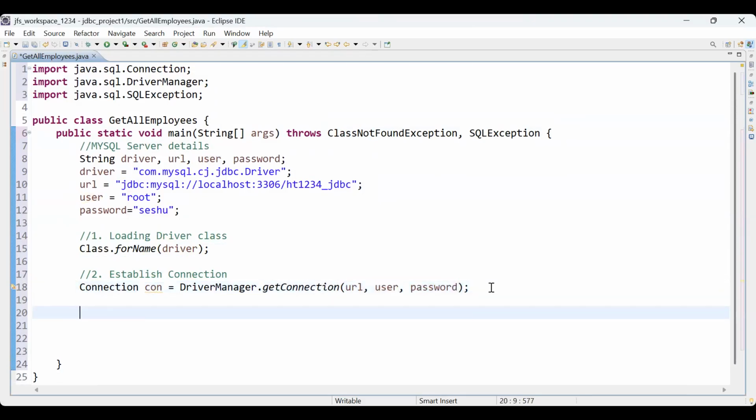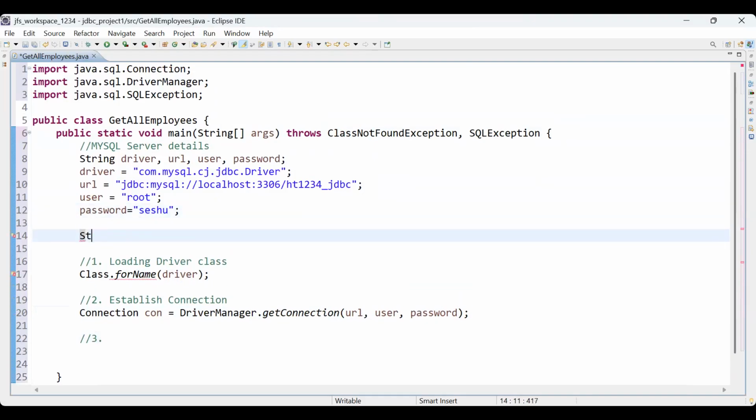Okay, now we are okay with the connection. Connection is ready. So for the next, third step, we need to execute the query, right? Let's say my requirement is I want to retrieve the data. I want to retrieve the employee details. We have created that employee table, right? I want to process the select query. That is my requirement.